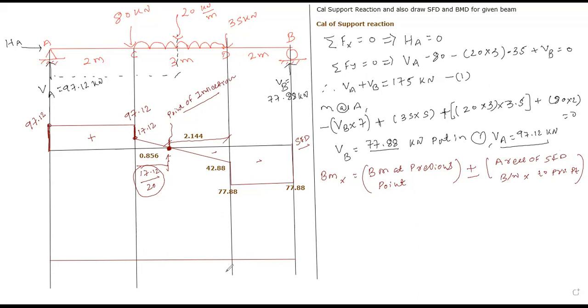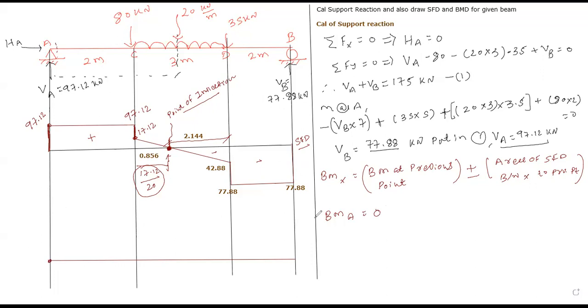Any doubt? Now, what is the moment at A? Tell me. What is the bending moment at A? Just cut a section at point A. Think it from left side. Is there any load at point A? Is there any load which creates a moment at A? Yes or no? What is the moment at A? No, that's the reason moment at A equals 0. We have already discussed this in previous lectures.